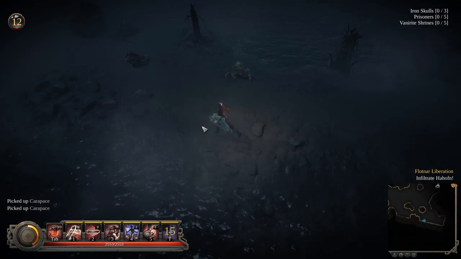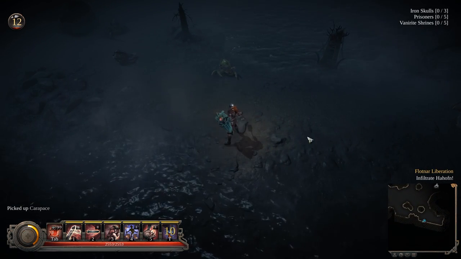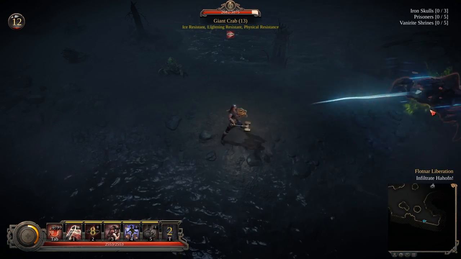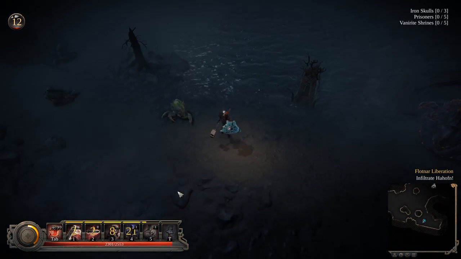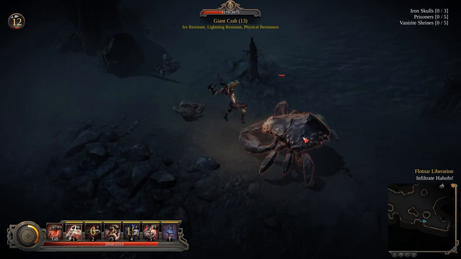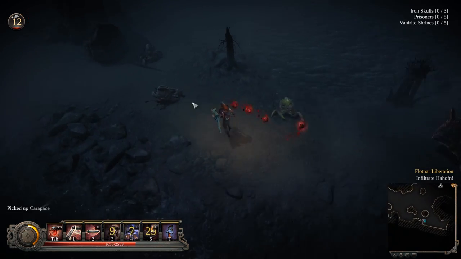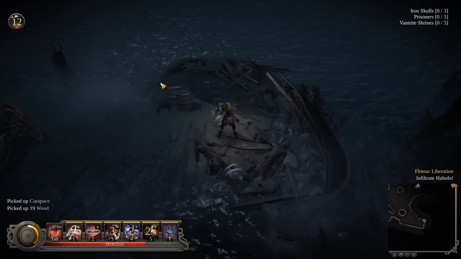It seems pretty logical that crabs have some physical... Ooh, and this one. What does it say? Ice resistant, lightning resistant, and physical resistant. So I need fire. Probably do need fire, actually. Well, you're not gonna hit me that fast. Okay. Try to not get too close to the big crab.